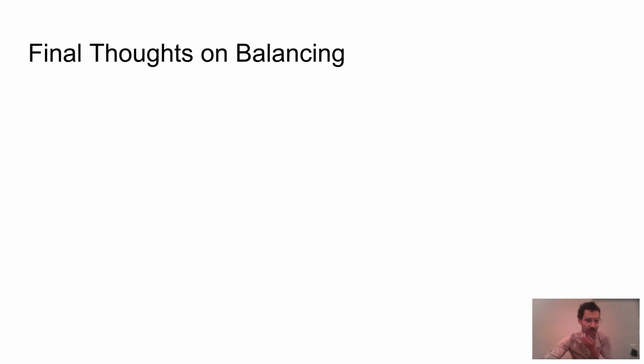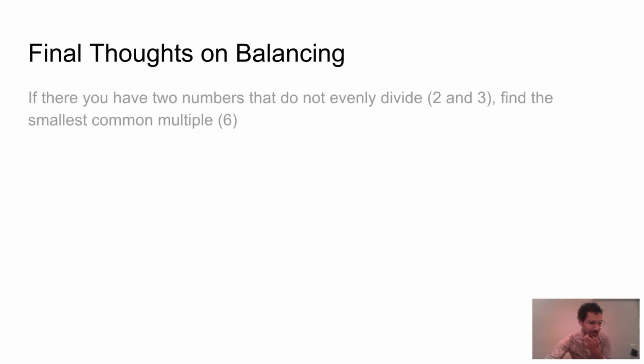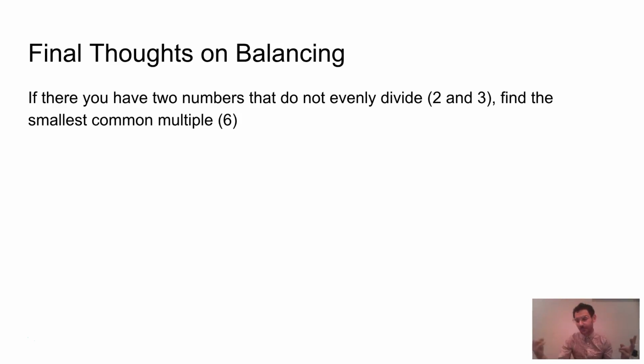Let's look at one more example because I want to talk about one final thing. If you have two numbers, like if you had 2 sodiums on one side and 3 sodiums on the other side, and you can't balance those nicely, you can't just multiply this by 1.5 because we always want to have whole number coefficients. What you can do is find the smallest common multiple, so you can make it so that you have 6 on either side. Let's look at an example with this now.